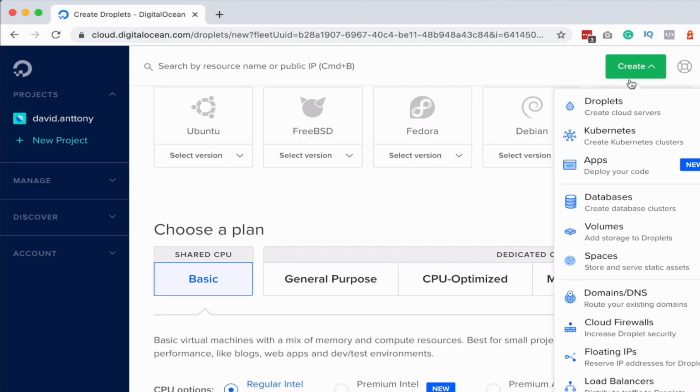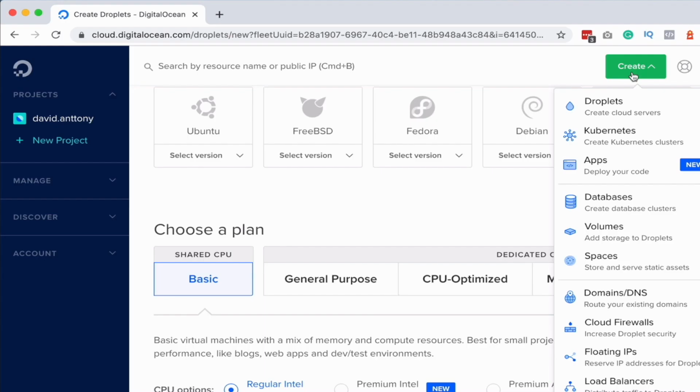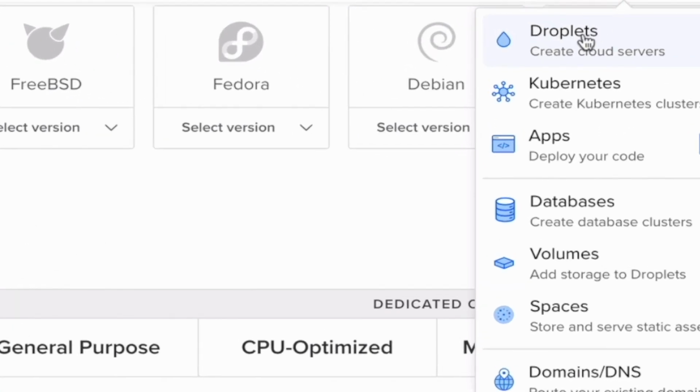Now, let's have a look in here. DigitalOcean doesn't call it a VPS because it's a pretty boring name. They call it a droplet. Pretty cool name. So you'll see at the top here that basically you have droplets. And now look down that long list. Isn't that a cool list? That's the incredible things that you can do with DigitalOcean. There's so many amazing things you can do with this. It's a scalable service provider. Incredible stuff. So as you can see, there's a lot of options in here.